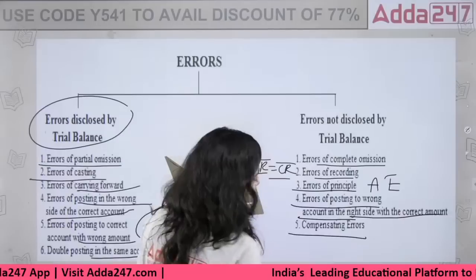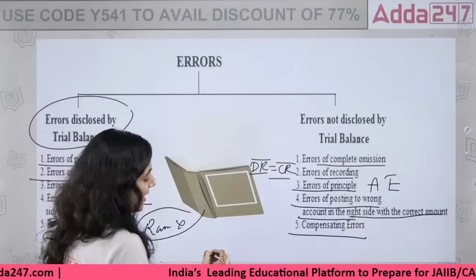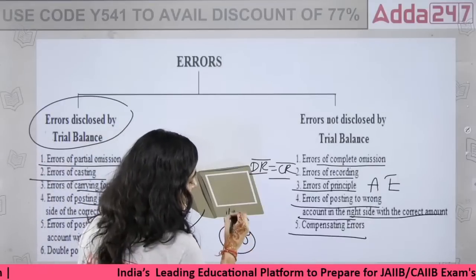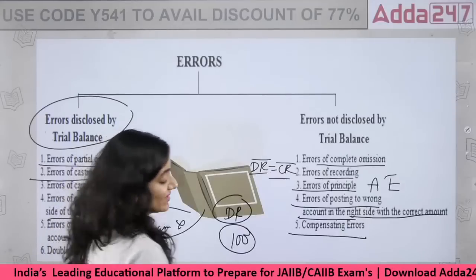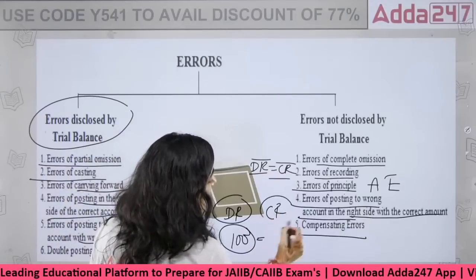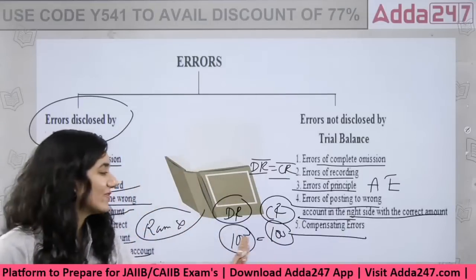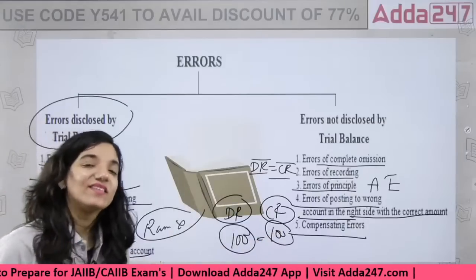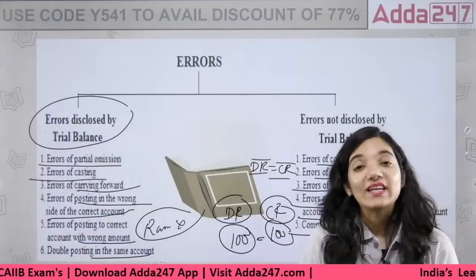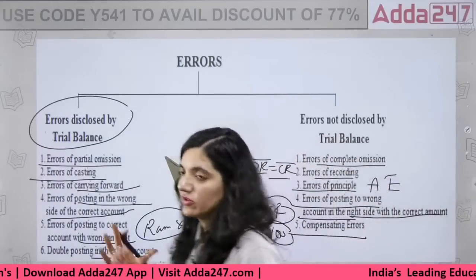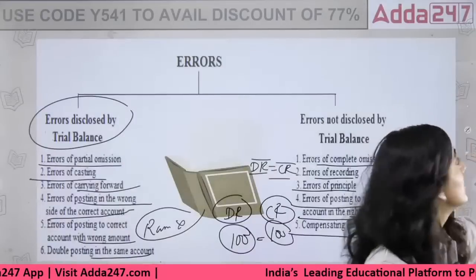And then compensating errors. These kinds of errors are the most talented errors which are made, because ultimately if 100 rupees is falling short on the debit side, it is undercast by 100 rupees. The particular person also made the same mistake on the credit side. So ultimately those errors have become neutralized, and because of the neutralizing of this part, you cannot find out where exactly this error originated from. These errors can definitely be asked in the examination, so kindly go through this before you go for the exam, right?